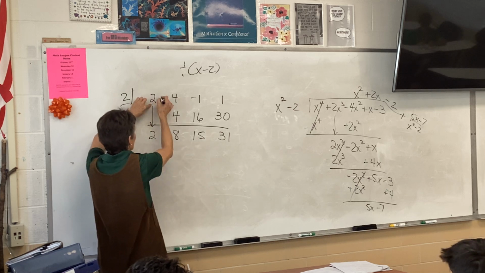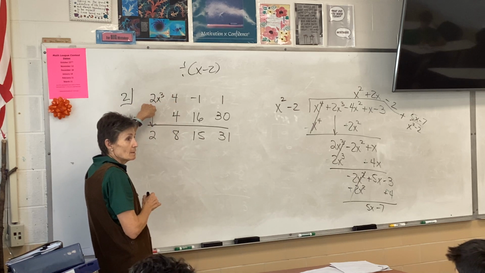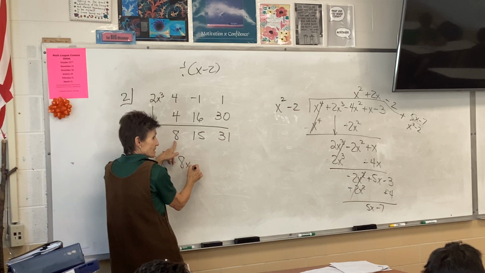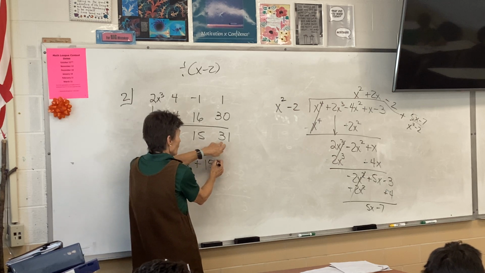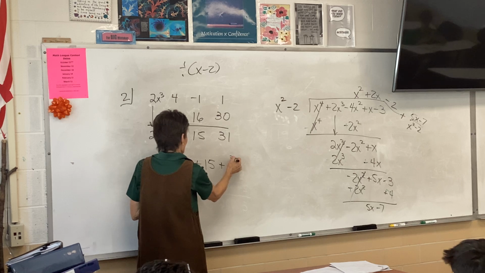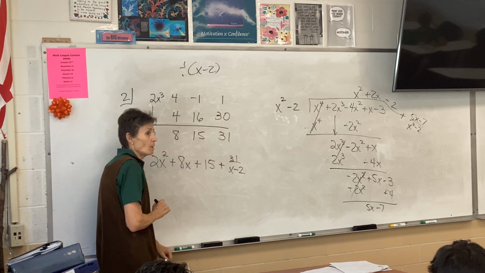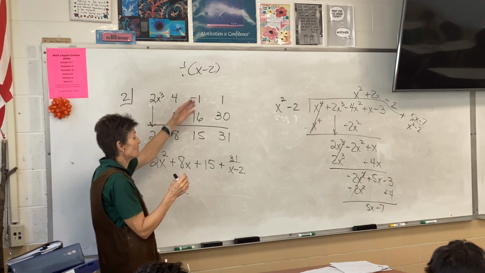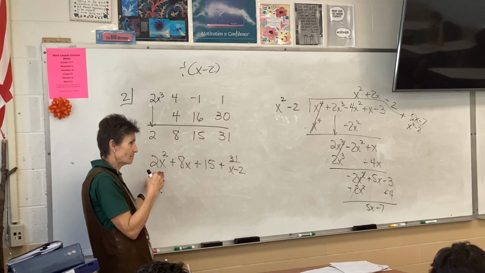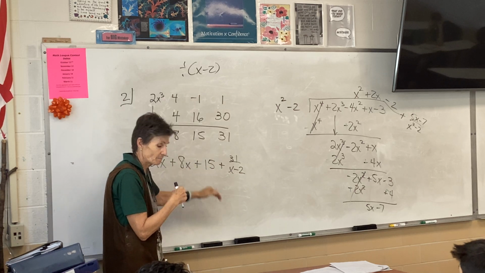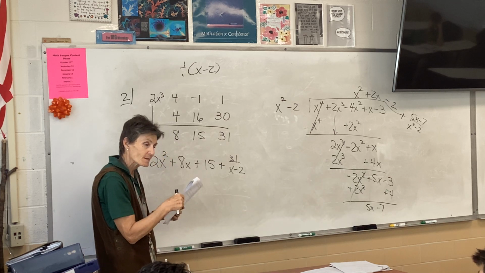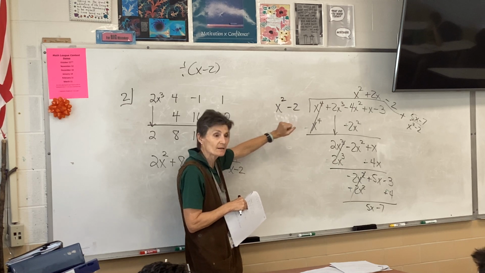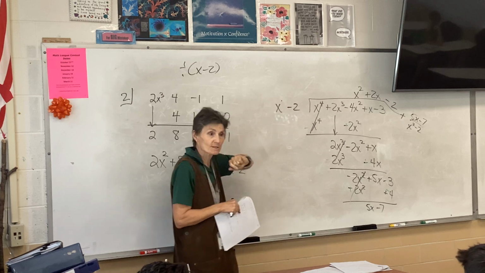Well, this started out as 2x cubed, right? So now it's going to be 2x squared plus 8x plus 15, and what's that guy? He's the remainder of the problem. So when you divide, this makes sense. If you have an x cubed and you're dividing by an x, you're going to have x squared, right? There they are. When can you not use it? When you're dividing by something that's not a plain x. So x squared would say I can't do it. If that were an x, I could do synthetic.